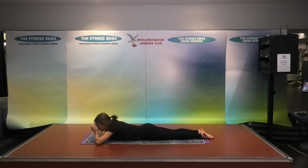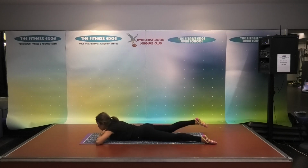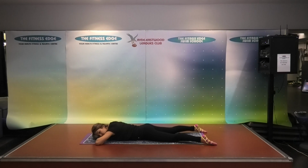And then take your legs so that you've got one leg on each side of the mat, so they're not too wide, but relatively wide. Chin can be on your hands or your forehead. Deep breath in, and then exhale, just lift your right leg. Breathe in, lower the leg. Exhale, lift the left. Breathe in, down. We're looking for the leg that's harder to lift. So is it your left leg or the right one?